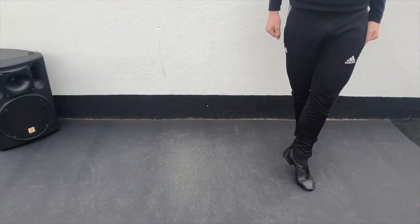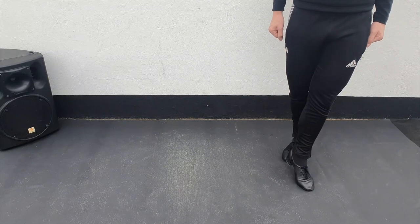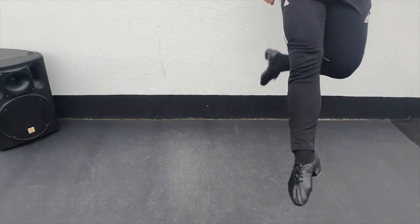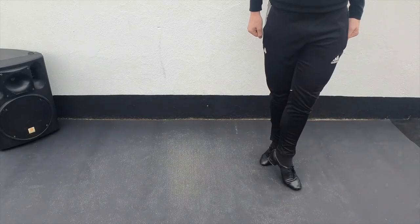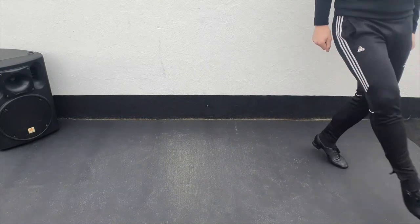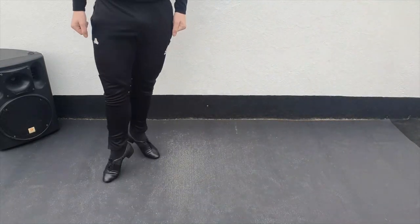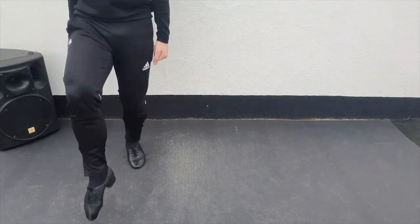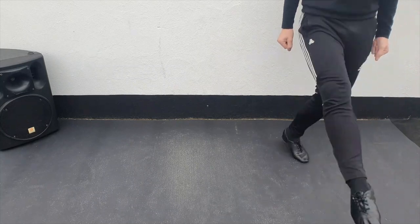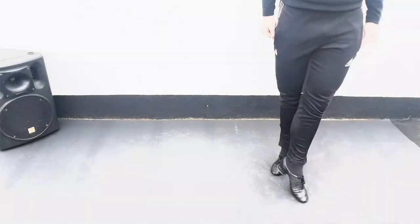We then finish with jump 2-3s first on the left and then on the right. Let's have a look at all of that again. Ready, and hop 2-3-4-5-6-7, jump 2-3, jump 2-3, jump 2-3-4-5-6-7, jump 2-3, jump 2-3.